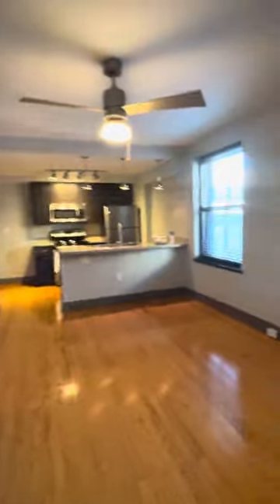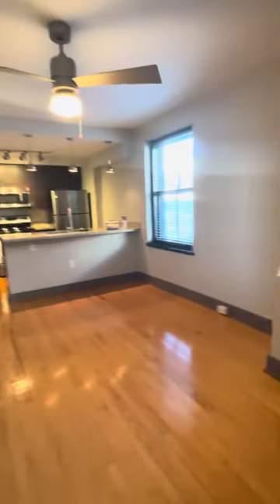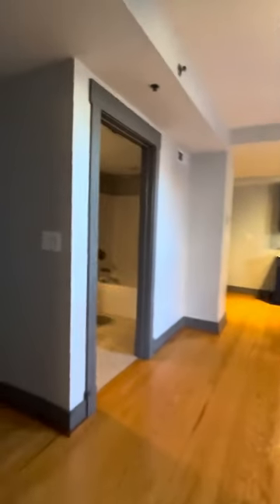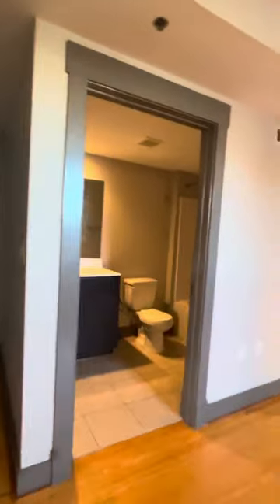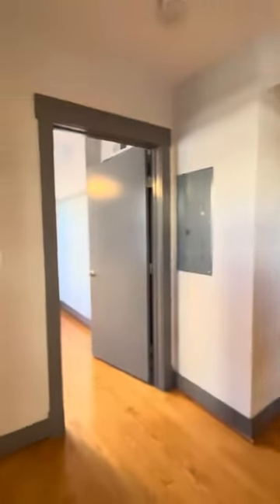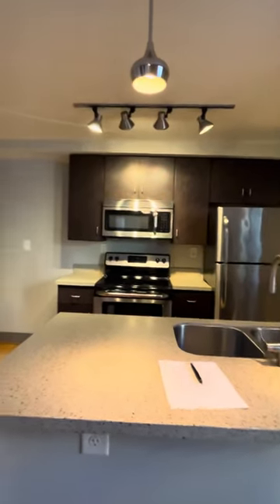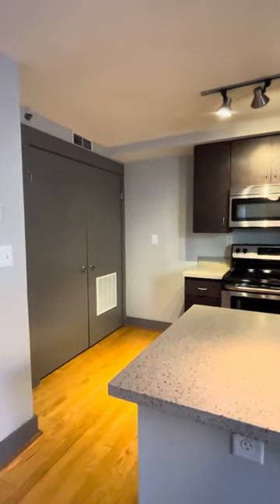Here is the living room from a different angle. It is incredibly functional — it's a cute little cozy unit that can definitely fit all of your belongings. The warm tones of the flooring, really when the sun hits, it makes it glow and makes it very cozy. If you have any questions or you're interested in this unit or any of the similar units, please give us a call.